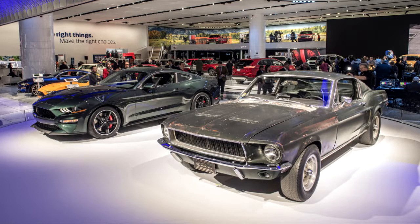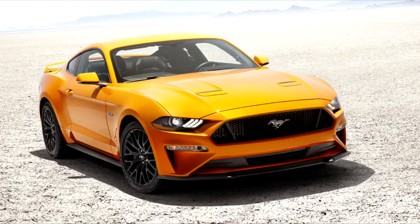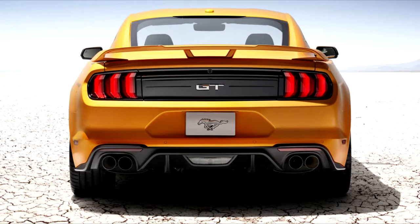Since the Bullitt Mustang is based on the Mustang GT Premium, they both share upgrades over lower trim models. These include leather heated and cooled seats, heated mirrors, different drive modes, automatic climate control, a nine-speaker sound system, and Sync 3 — the last of which recently gained additional Apple CarPlay/Android functionality.